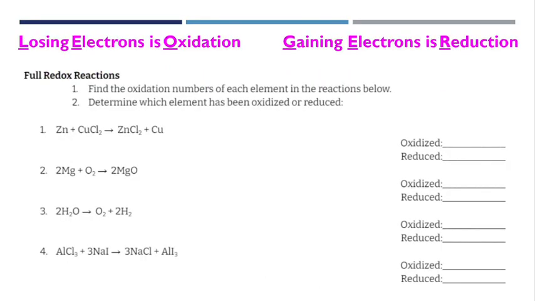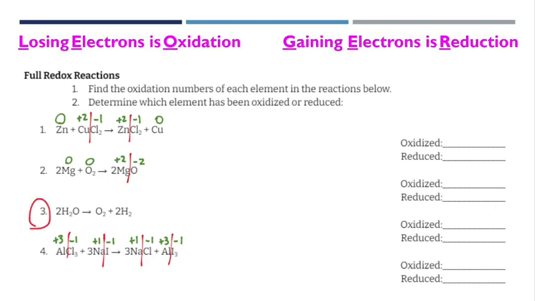I just want to look at each of these. I'm going to go ahead and give you the oxidation numbers for everything but that number 3. I'm going to ask you to try and find those oxidation numbers and do your best to figure out who's being oxidized and reduced here. I think that one's the level that I want you to be at walking in the door, and if you're not there, we'll work on it. But I do want to go through these other 3 examples with you just to help model what I'm expecting.